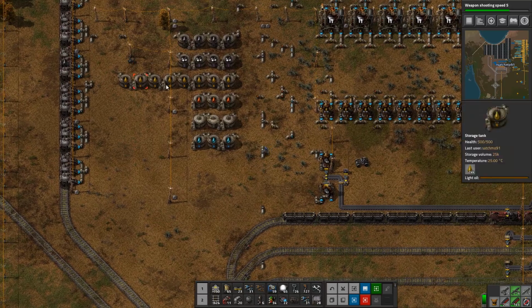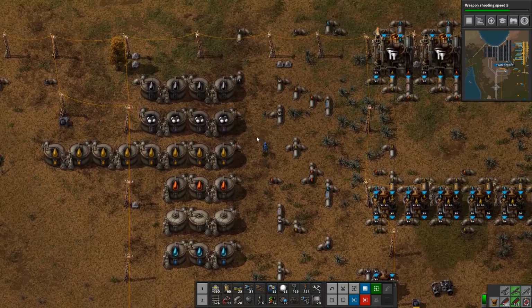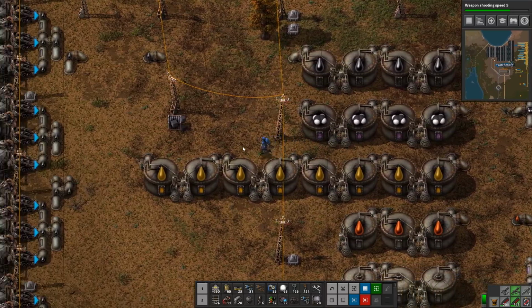Alright, another fire down. Oh, there's a steel chest with some stuff in it. I'll go grab that.